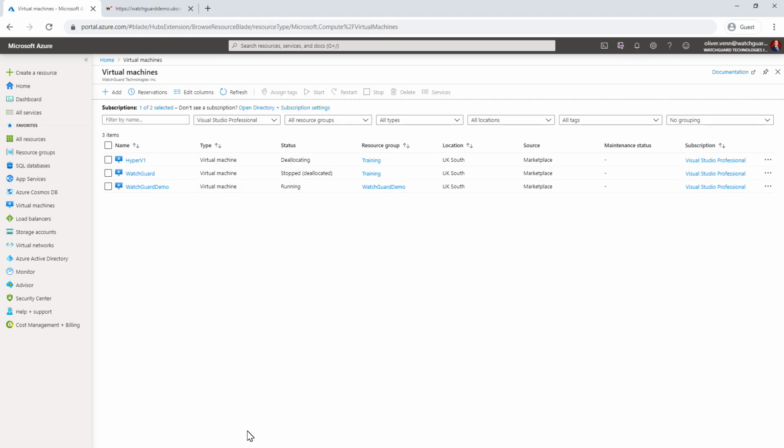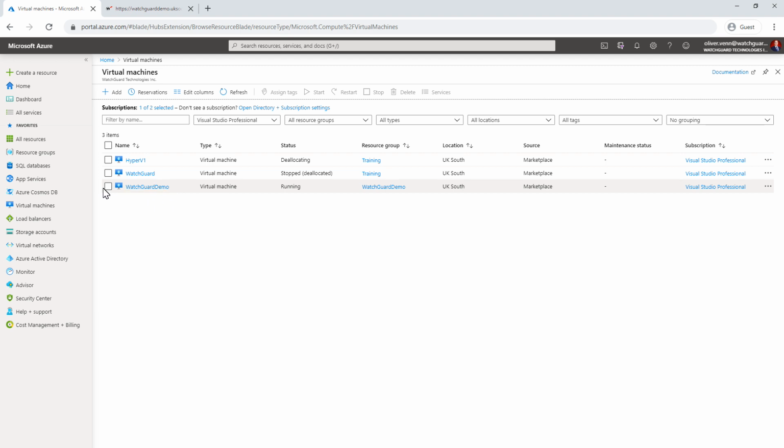Okay, so a couple of minutes later, and my WatchGuard firewall is now running. We can see it's this one here, not ignoring my existing two firewalls. So the cloud Fireboxes work a little bit different to the default username and password. Obviously, just because these are now accessible via the internet, we don't want anybody just randomly trying to get in and beating us to it.